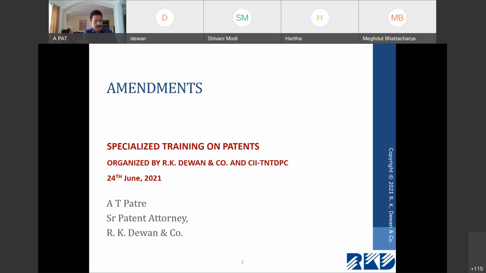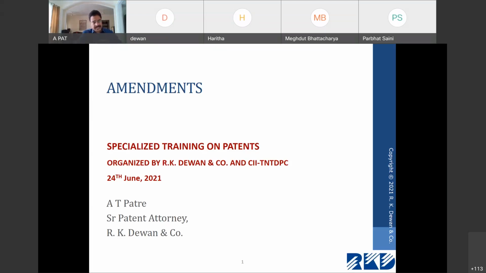The amendments to patents and applications are governed by sections 57, 58, and 59 of the Act, which have to be read along with Rules 14, 81, 82, and 83 of the Patent Rules 2003, which stipulate how the amendments can be made.